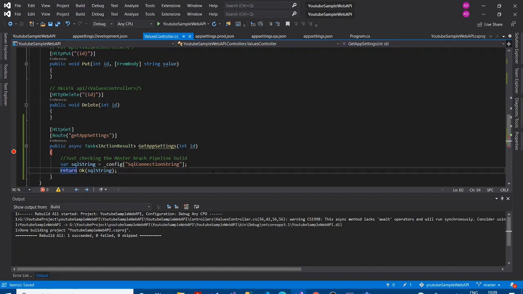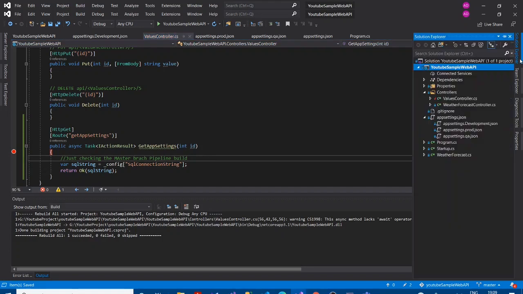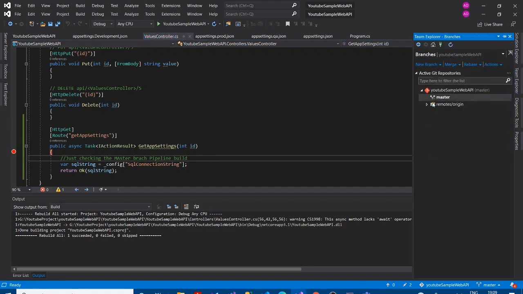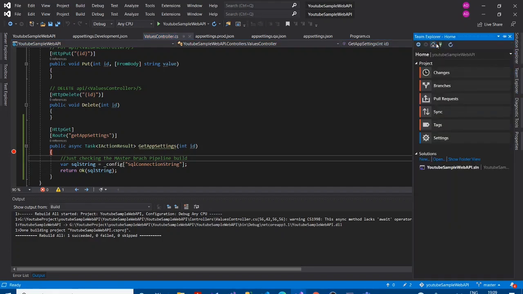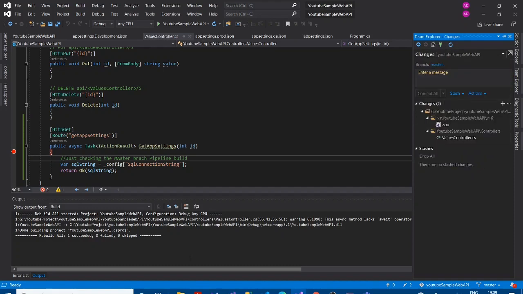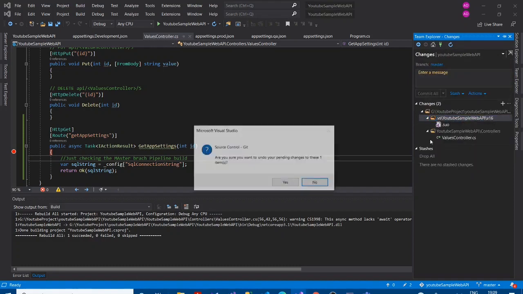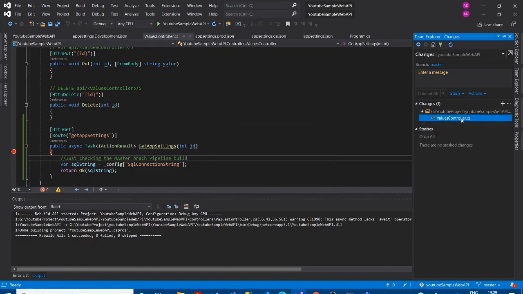I'll just change this file and I'll push this to the master branch. See, I already have it changed. So I'll just check if the CI is working. I'll just push it.